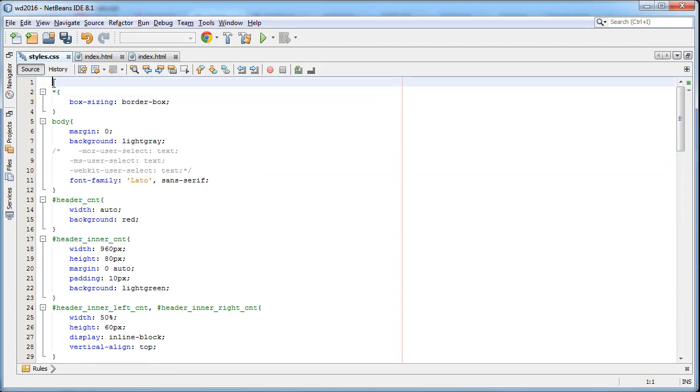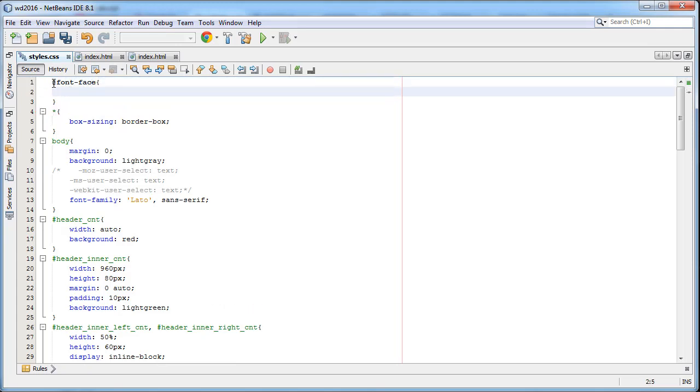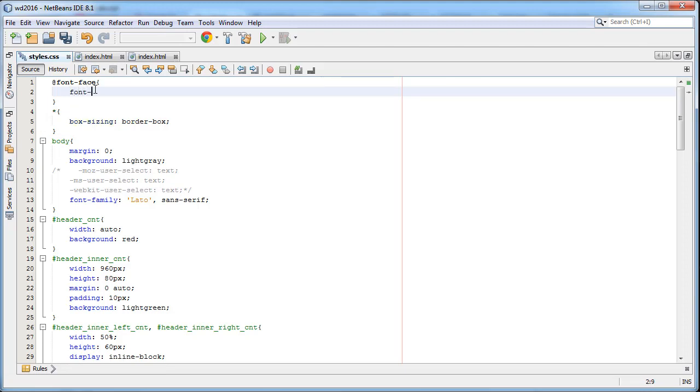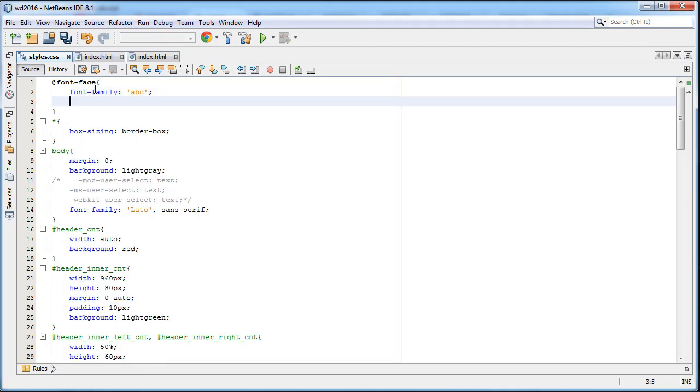It has to do with appearance, and whenever we include something relating to appearance, we use the at symbol. And as we are including a font file, we use at font-face, and then those angle brackets, same as with regular CSS. And in here we do the specifications, the CSS rules, the properties and the values. One that we need to use first of all is font-family, how we want to name the font family. So we can call it ABC, whatever we want to. And then what we also need to do is font-weight and font-style.